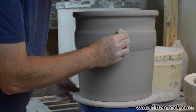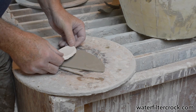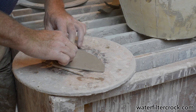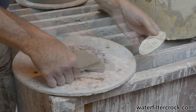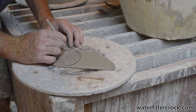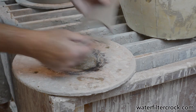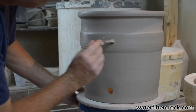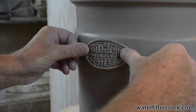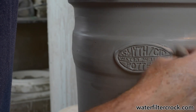Then I make our insignia — the Smicid Pottery water crocks. I have a template made out of clay in reverse. I press that into clay, make sure it's pressed in well, pull it off, chop around it, and pick that up so we have that oval template. I take a slip — the liquid clay — scratch up the surface and the template, then join it on. You want to scratch up both surfaces because it helps them join, and the slip acts like a natural clay glue. Then sponge everything off and make sure it's all nice and clean.